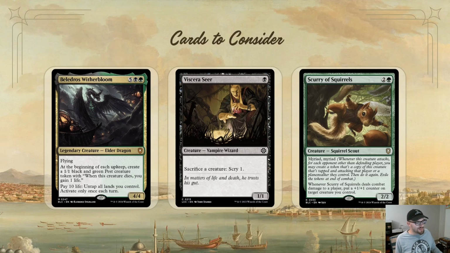Viscera Seer is a great sac outlet: sacrifice a creature, scry one. It is probably one of the best free sac outlets we have, and believe me, there's plenty of other ones. I didn't add it in because I like the suite of the ones that I have, but if I went into testing and realized I didn't have enough, I think Viscera Seer would come right back in.